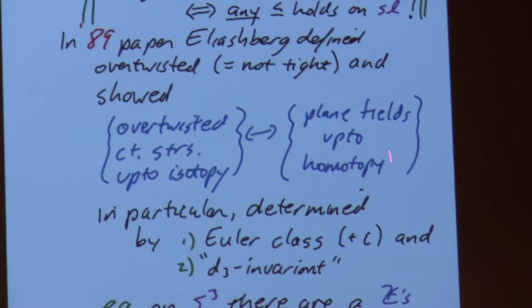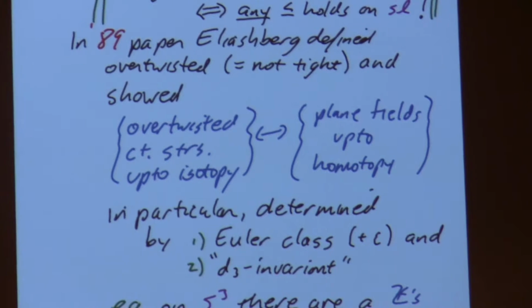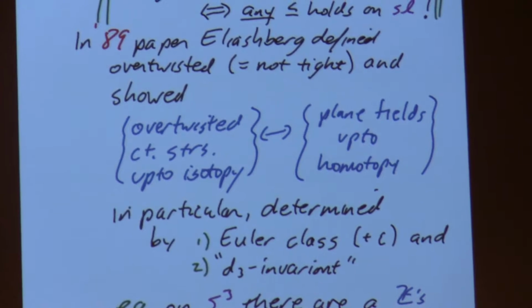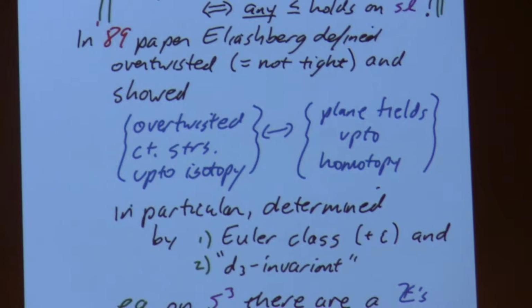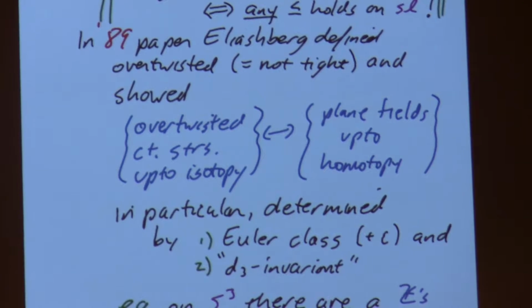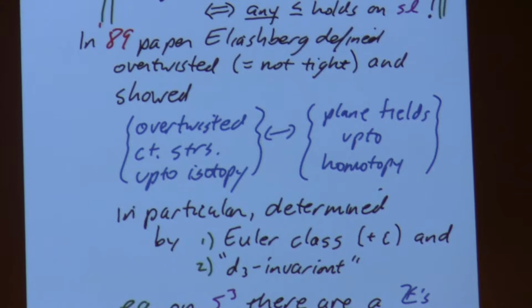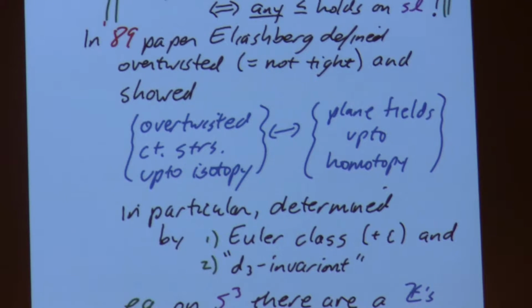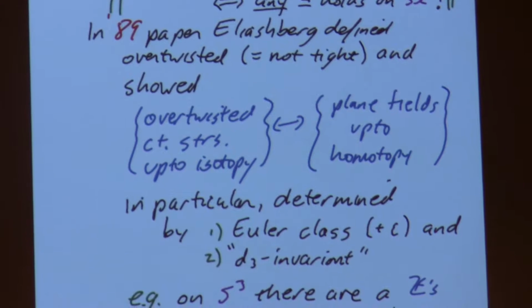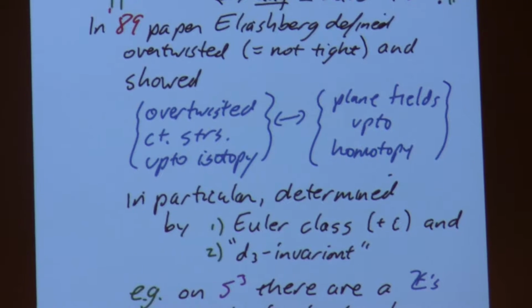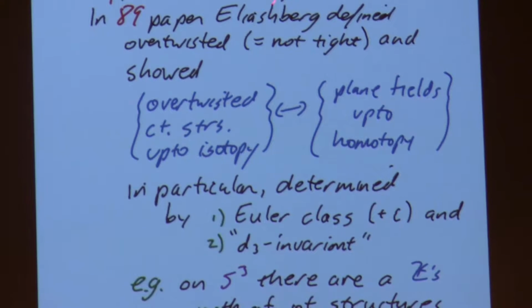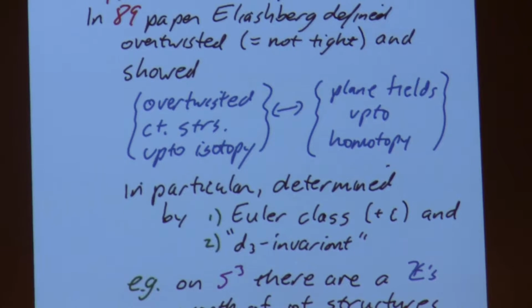But again, this is actually very easy to understand. It's saying that these over-twisted structures are very easy to understand and probably don't have any fundamental connection with the really interesting geometric topology of the three-manifold. They're really more about the algebraic topology of the three-manifold, so fairly weak information. But on the other hand, Bennequin's theorem says that the tight contact structures have some very interesting properties that I'll say more about in a second.